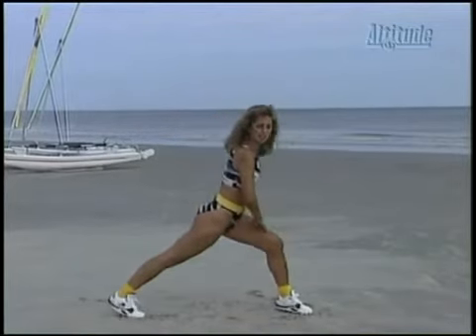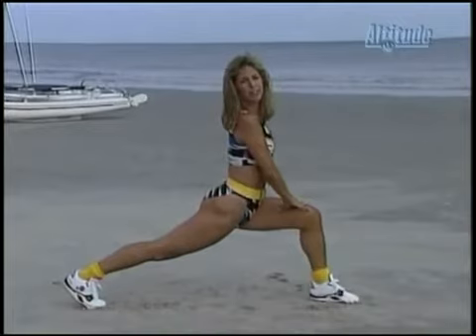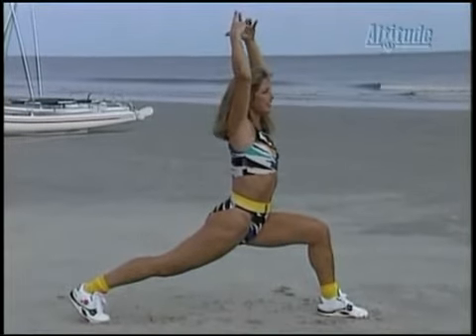Good. Inhale. And exhale. You had a great workout. It's a feeling of self-accomplishment that you can finish a workout. That's it. Deep breath. And exhale. Beautiful. Let's take it to a lunge. Slide all the way down. That's it. Keep your back straight. Beautiful. Now try it with your arms up — this is a great leg exercise. Wonderful. Hold it. Stretch it a little lower — come on, feel it. Your inner thighs.